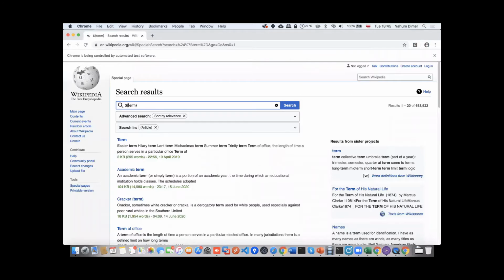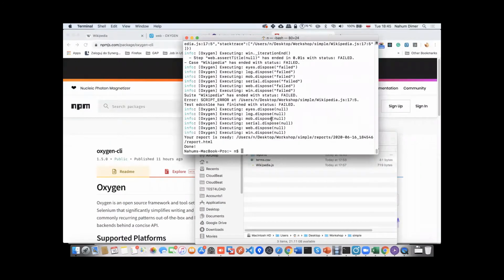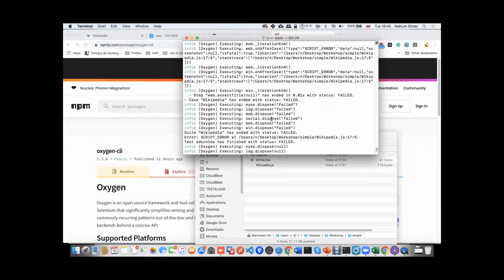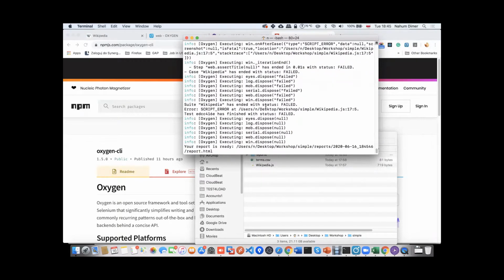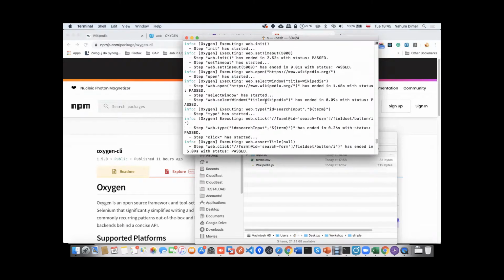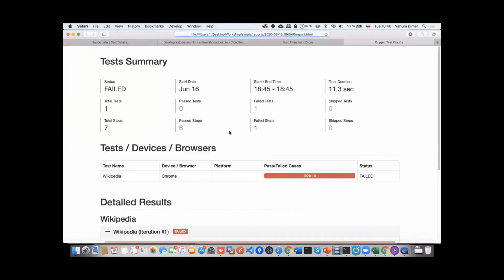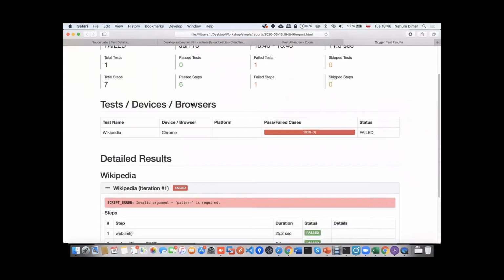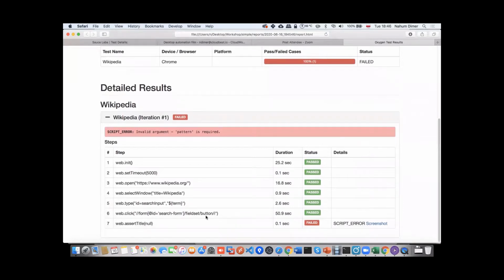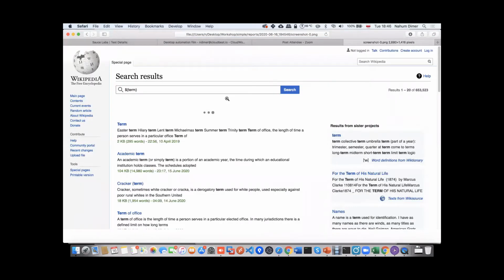Now see the weird thing here, because we haven't bound parameters, you see that we're actually using the parameter name instead of the parameter value. You also see it's a much more detailed output than you saw in Oxygen IDE. What you could see is that we have created a reports folder automatically, and you can see our standard HTML report. You can see it failed here, because it can't assert, since we didn't bind parameters. And we can see the error and the screenshot here.